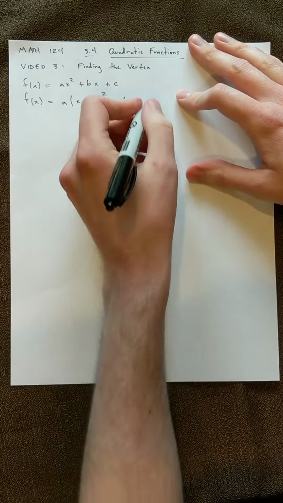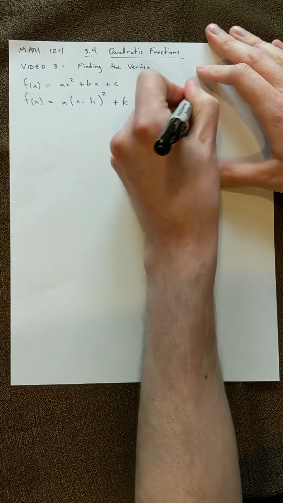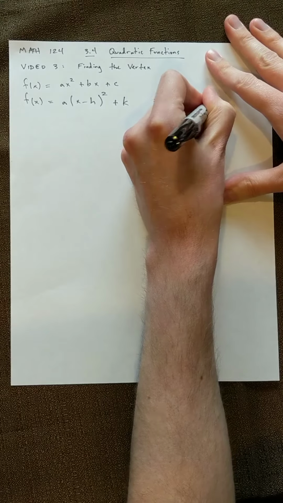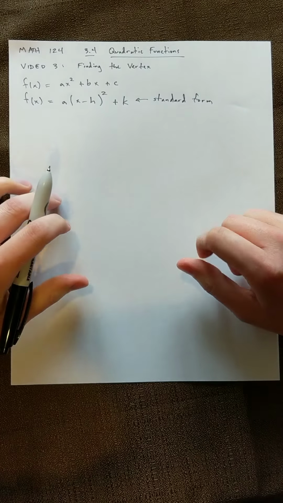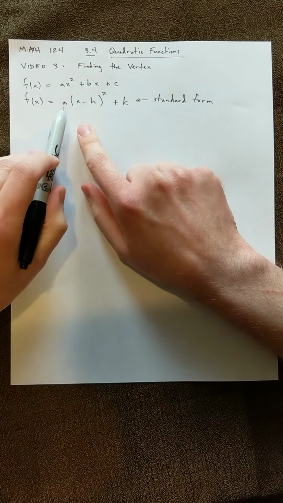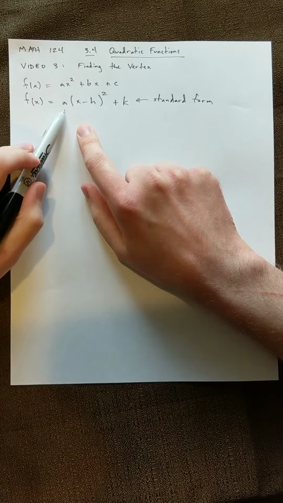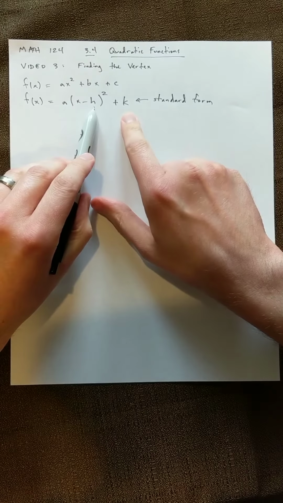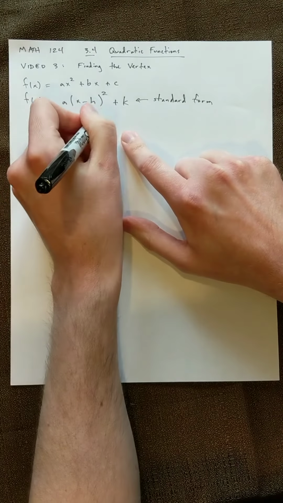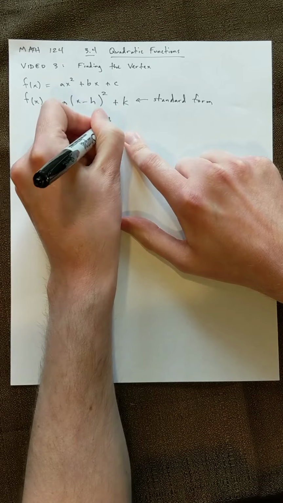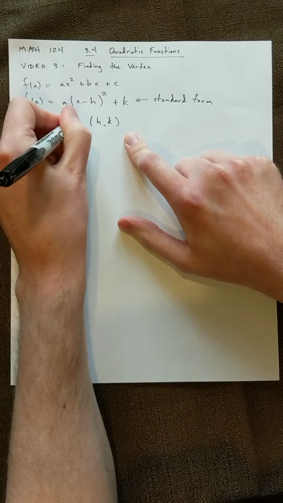The second one is actually called the standard form of a quadratic equation, or standard form of a parabola. And the reason this ties into finding the vertex is that if you stare at these two formulas, the letter A is the same letter A. They're going to use the same number. And the numbers h and k are actually going to be the same numbers that show up in the vertex. So h is going to be the x coordinate of the vertex. K is going to be the y coordinate of the vertex.